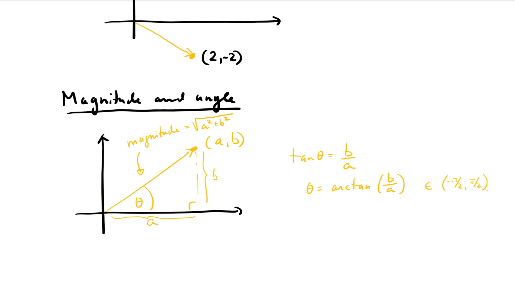So let's return to the magnitude. The magnitude of a vector v is written, in your book, like absolute value symbols around v, which stands for the magnitude. The reason is that the absolute value of a number is kind of the magnitude of the number, so this is why we can use this symbol.